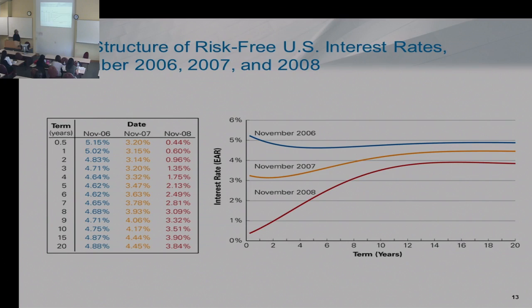What happened between 2006 and 2008 to change interest rates? Well, that was the global financial crisis, right? The bottom dropped out of a lot of markets. So in November 2006, short-term rates were higher than long-term rates. But in November 2008, short-term rates were much lower than long-term rates.